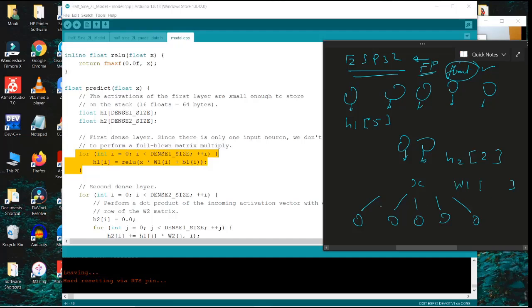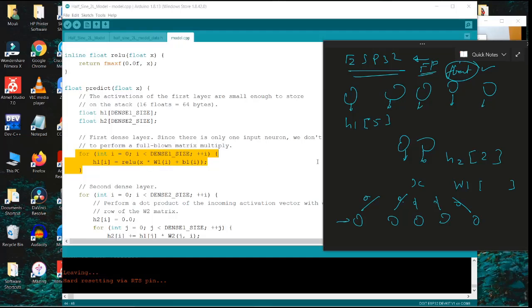w1 first element, second element, these weights are stored here. So we are accessing i of dense1. Dense1 size is nothing but this size. Access the weights of these nodes and multiply them with the same x value.